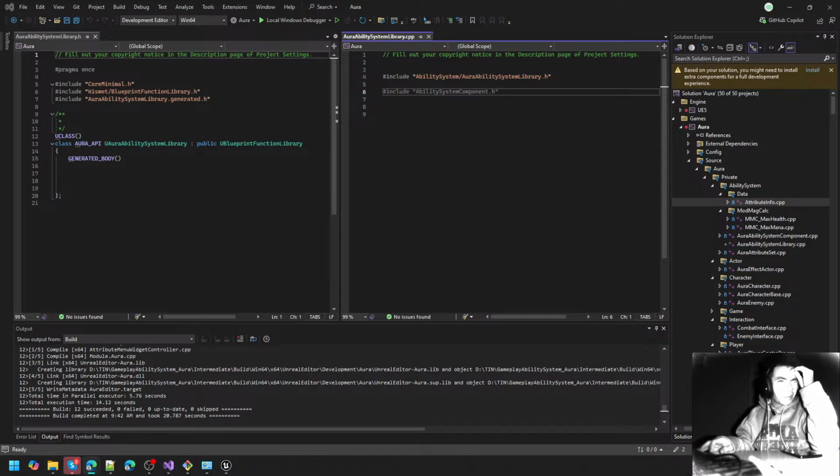Because the class itself that the static function belongs to may not exist in the world, the static function can be called directly. And this is the reason why many function libraries in the engine require a world context object. It needs a reference that it can use to trace its way up somehow, some way to something in the world that we want to affect.